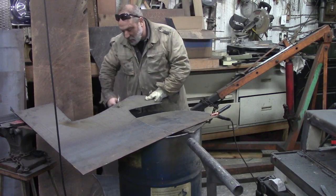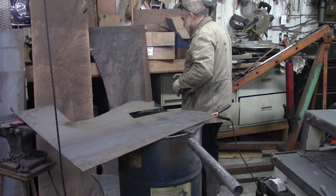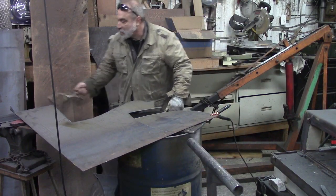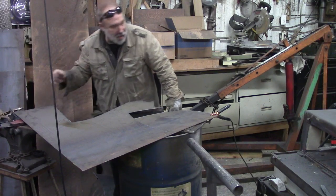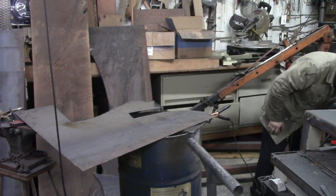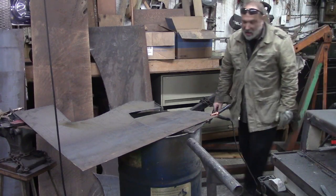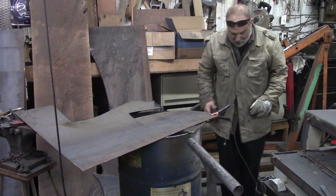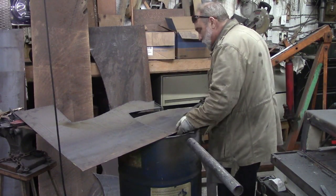Well worth the money. If you got the money to put in it, buy your plasma cutter. You will not be disappointed. And if y'all are curious, I have a, what is this thing called? Powermax 45 XP by Hypertherm. That's what I've got. And it's one of the nice ones.